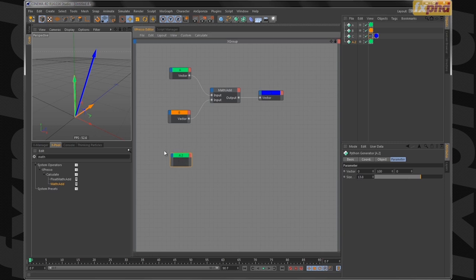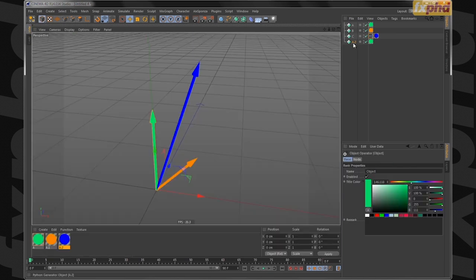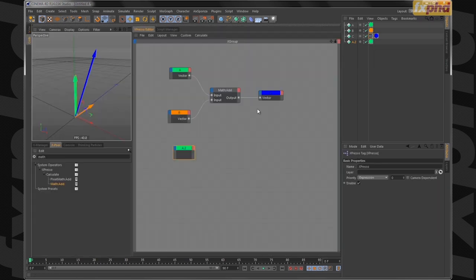And what I want to do now is move it to the tip of this vector. And how can I do this? This Python generator here is located at the origin, but of course I can move it around. And what I do now is nothing but move it around by code.